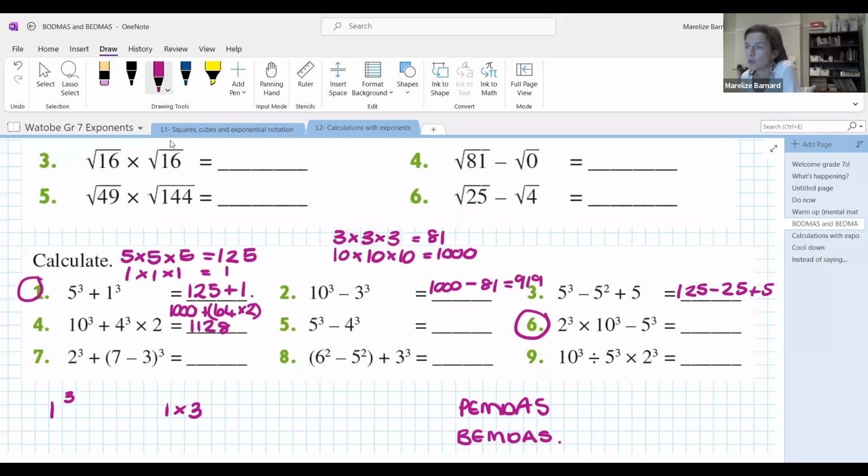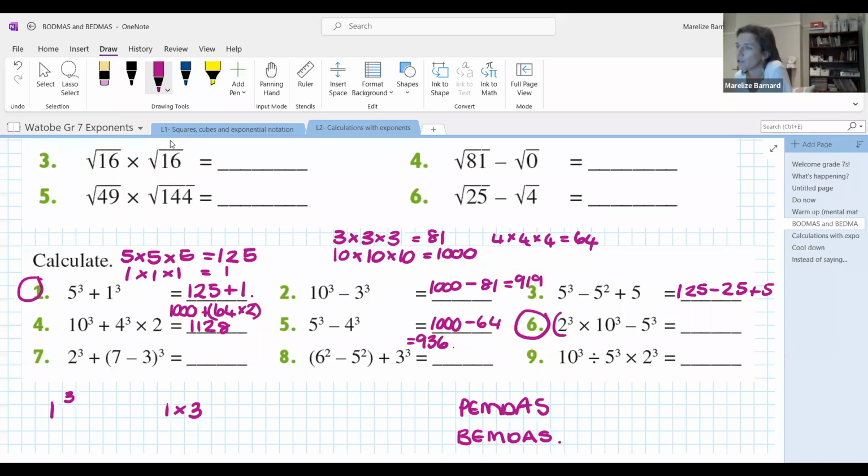And then 5 cubed minus 4 cubed, that's 125 minus 64. Yeah, 4 times 4 times 4. Put that on your summary sheet or whatever it is that you have, a little card with all your cube numbers on it. But 4 cubed is 64. And then 125 minus 64 is going to be 61.